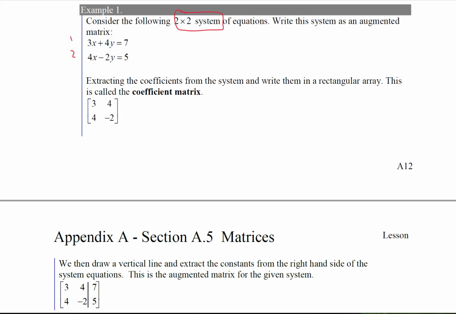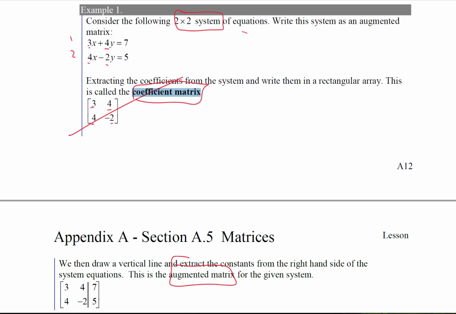Now, we can make a system of the coefficients only. Now, notice it's just the numbers. There's the 3, the 4, and the negative 2. That's the coefficient numbers in that system. However, the coefficient matrix is not going to be that useful for us. In a higher level matrix algebra course, you would use this, but for us, we're not going to do the coefficient matrices. We're going to be using the augmented matrix.